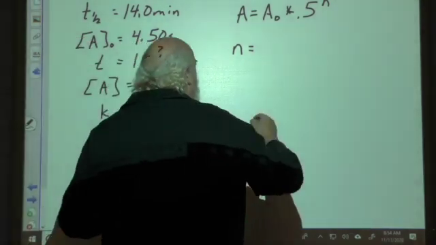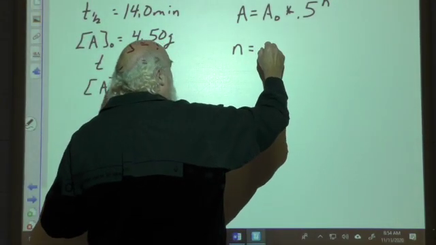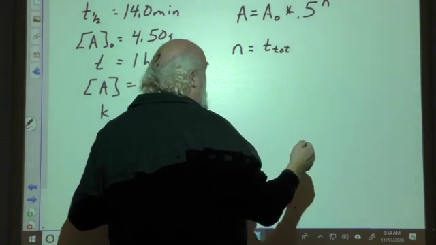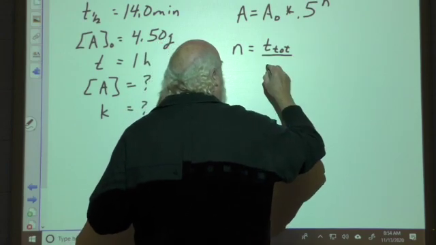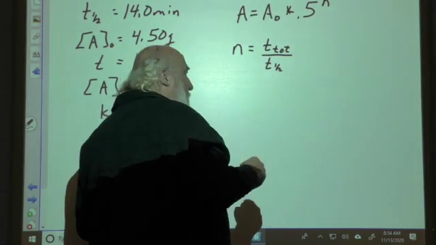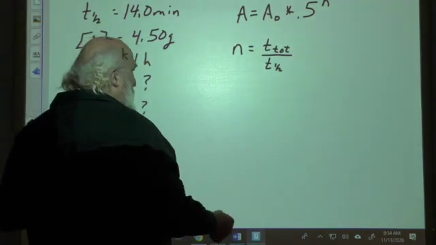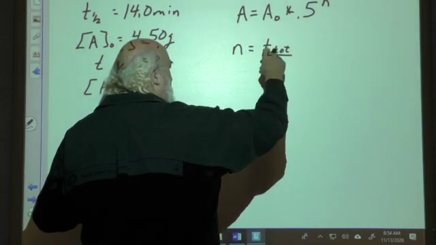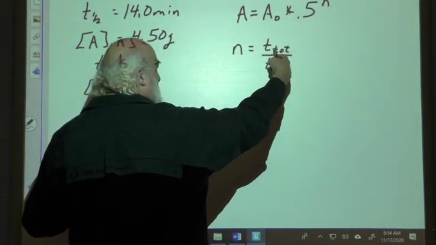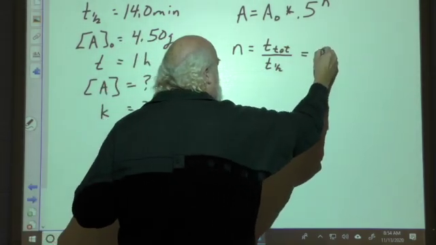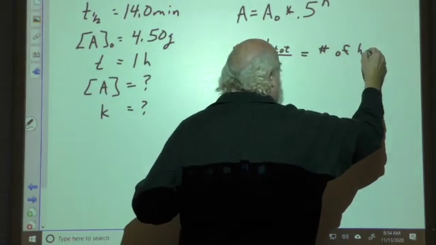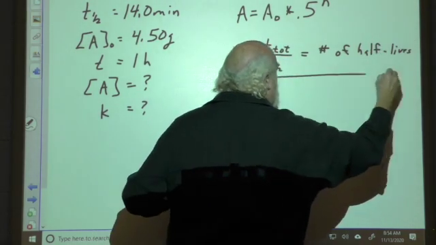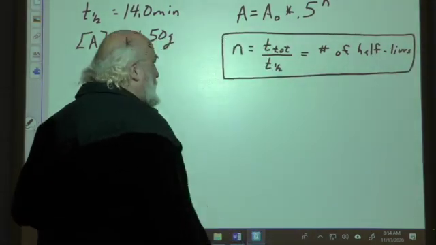Well, this is going to be the total time, which is measured in seconds or whatever, divided by the half-life, which is the time per half-life. And so if this is seconds and this is seconds per half-life, the seconds cancel out, and the half-life is in the denominator, and so this will give you the number of half-lives. So this is another formula you should put into your chemistry toolbox.